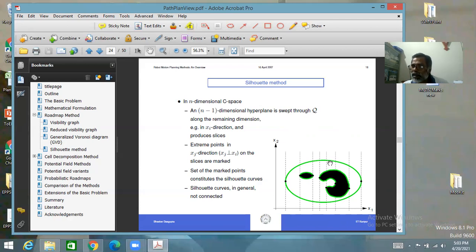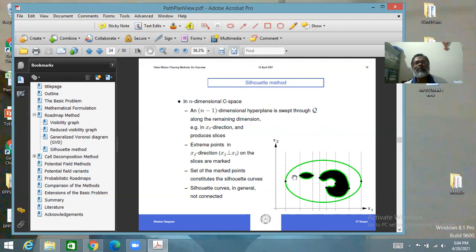Now, the slice in between where the changeover took place will have an odd number of extreme points, because two extreme points would merge and then disappear. Say this is four cuts, four extreme points. This is two extreme points. In between, there is a slice in which, out of the four extreme points, two of them merge together. Further on the left side, those two disappear.